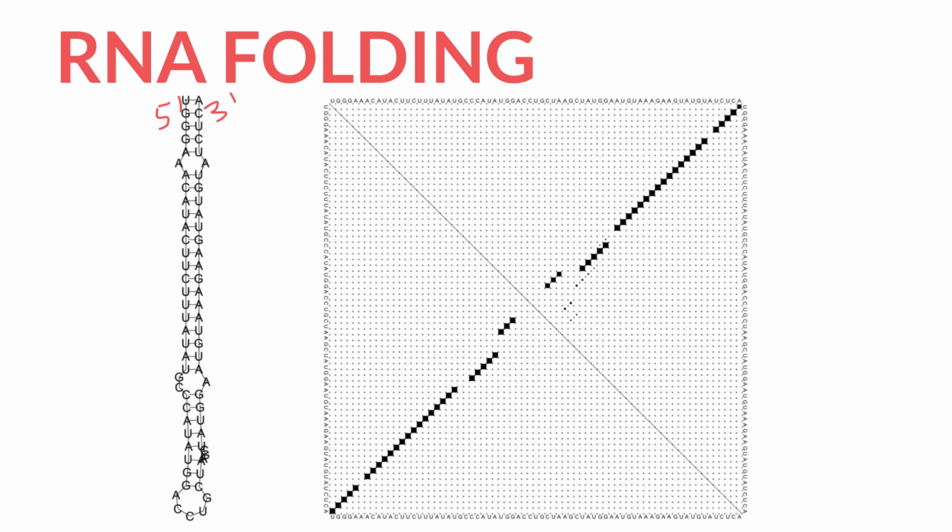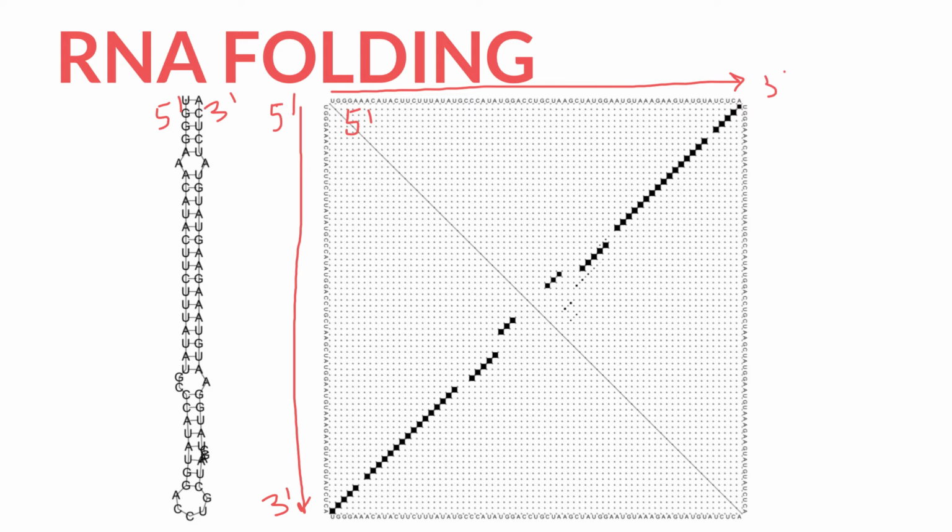Now, how do we build this square? Here is going to be the beginning, and here is the end of the sequence, so 5' end here and 3' end here. Then another strand, and we are going to have 5' end here and 3' end here. Again, we build another sequence here, which is going to be 5' end to 3' end. I don't have much space left, but here's going to be another sequence with 5' end to 3' end.